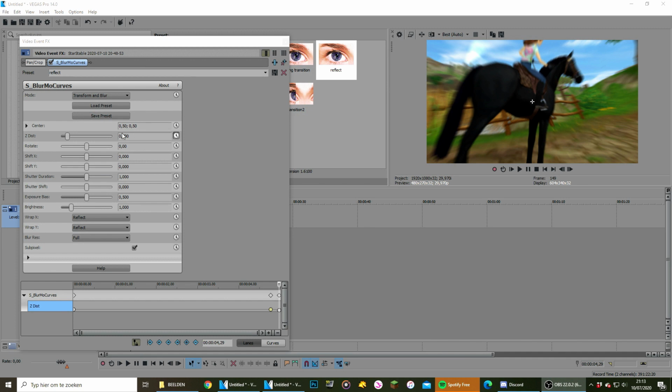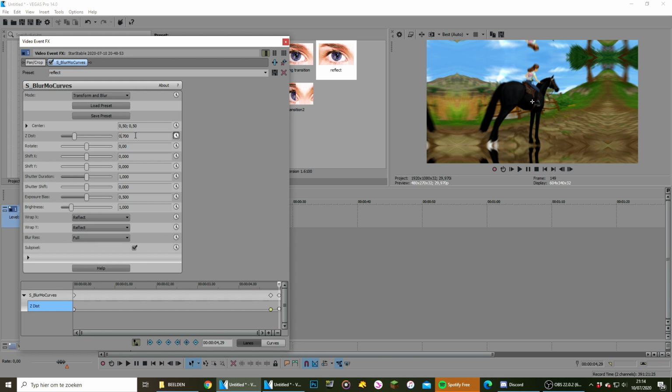If you want to make a zoom out transition, all you have to do is make this 1,400 and then it'll zoom out. However, today I'm going to make a zoom in transition as well as a rotate transition and a shift X and a shift Y transition to one side. You can always switch around the two settings and then you will have the opposite effect. So right now we're doing the zoom in. If you would switch around the settings, you would have a zoom out. And this is it for your first clip.